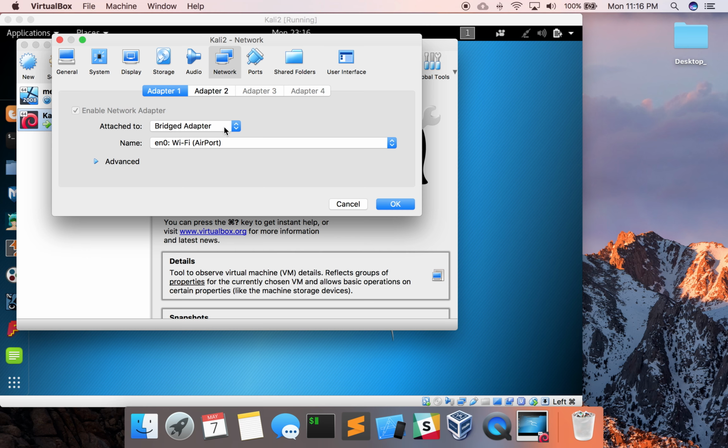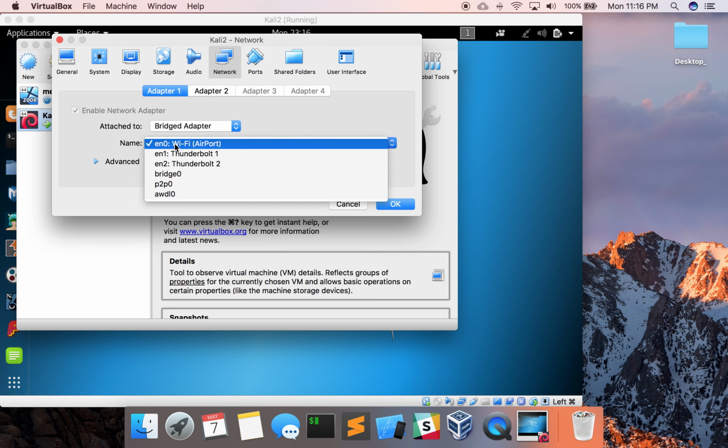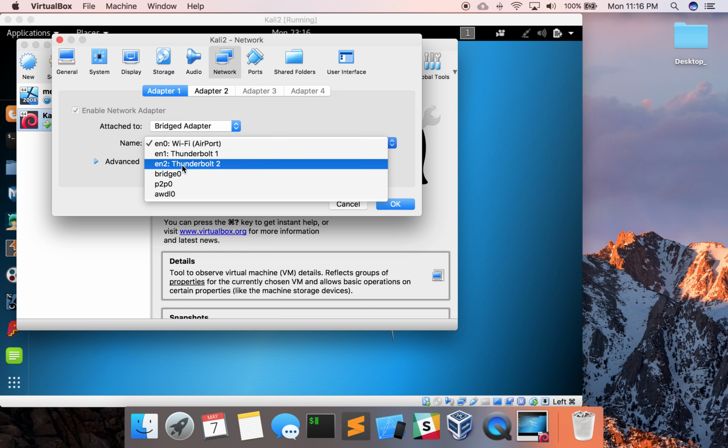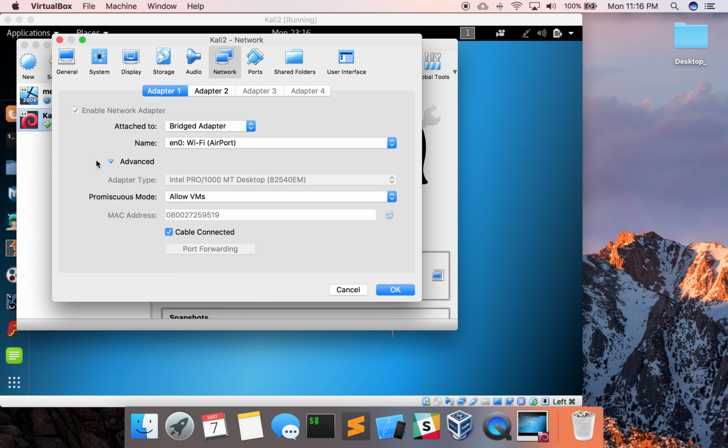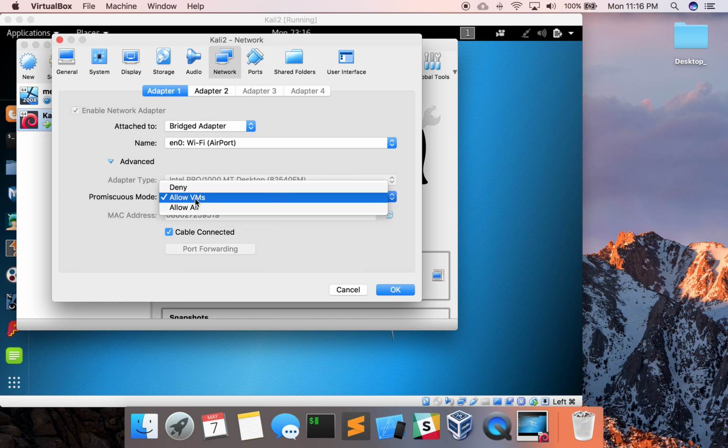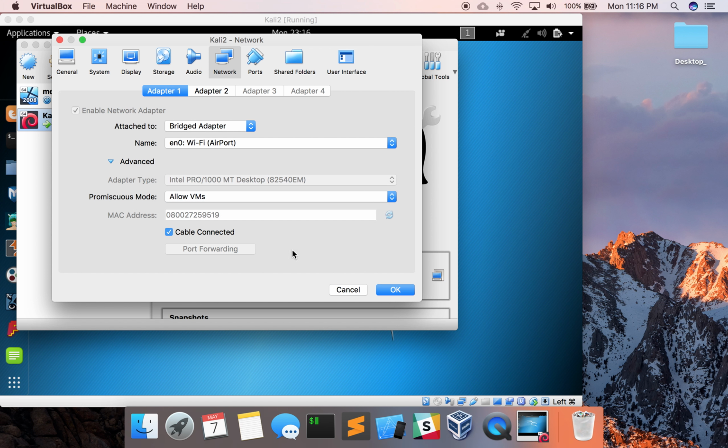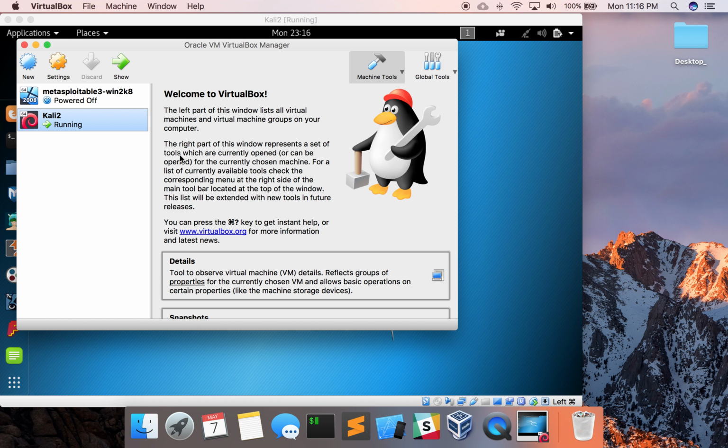You want to switch to bridged adapter, which allows a connection between virtual machines. Make sure that whatever name you choose, it's the same for both. Then go down to Advanced, and in promiscuous mode, you want to allow all VMs. It's set to deny by default, but you want to change it, and you want to do that for both Kali and Metasploitable.